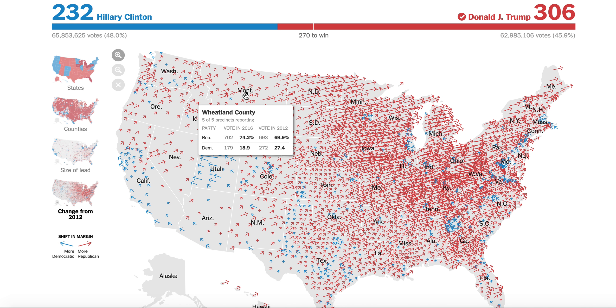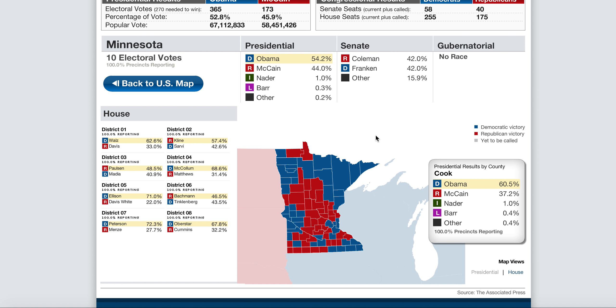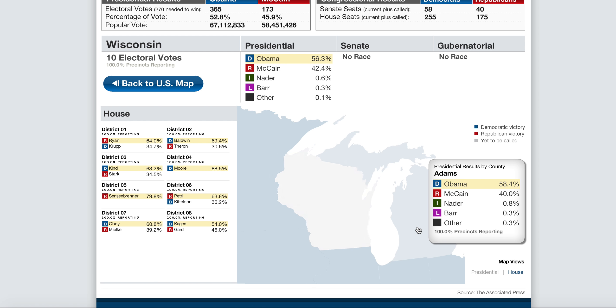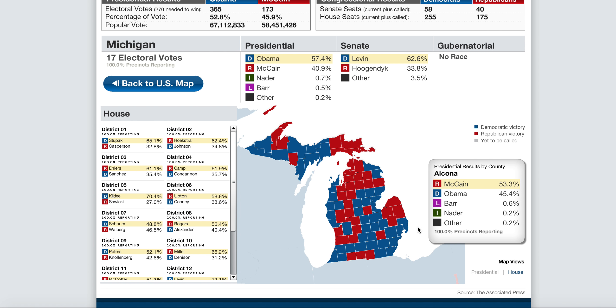Hillary did have a somewhat close margin in these states. If she just gained 11,000 more votes in Michigan she would have won it, even with all this red. So it's not a huge wave of white working class breaking away, but it's sizable enough to flip the state. Before 2008, Wisconsin was a toss-up — it actually leaned Bush in 2004 — then it voted for Obama 58 to 40. We should compare the white working class numbers to where Al Gore and John Kerry did in these states, because they carried them. However, Hillary Clinton did not.